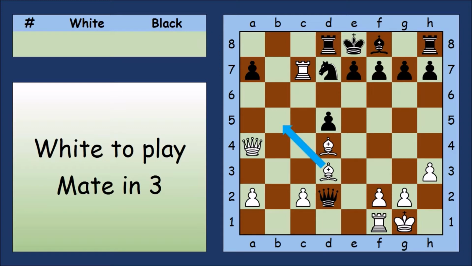We could take advantage of the pin. Black has no way of saving the knight, but we can do better. We should always investigate checks. When you give check, you know that your opponent has to move out of check, and this makes thinking ahead easier. This is the only check, so let's investigate it.